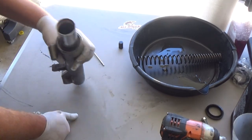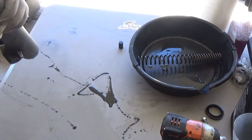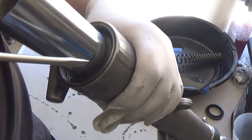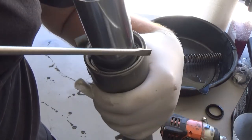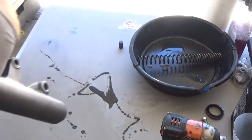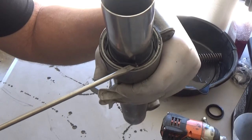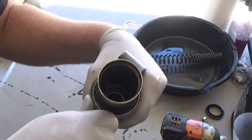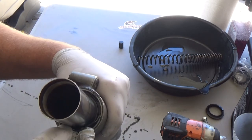Okay, so now let me show you. Bring this up to the camera. I'm on camera zoom. All right, so there's a little clip. Barely see it. It's right there. You've got to pop it up without marring the actual fork tube. It's nice and easy. All right? See that? I got it up. Slowly. It's nice and easy. Just run it around. Nice and easy. It doesn't take a lot of pressure. It's going to come off. All right, look, hear that? I can do it with my finger now.